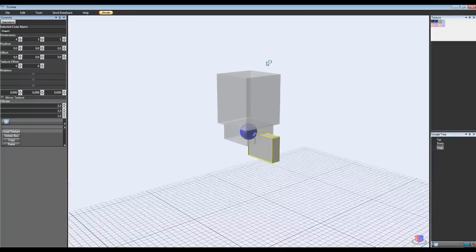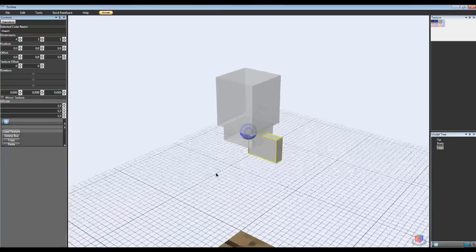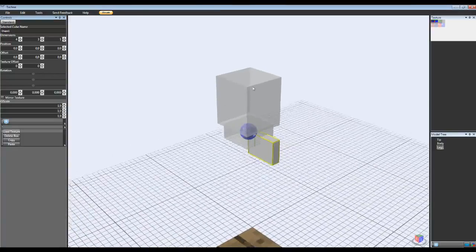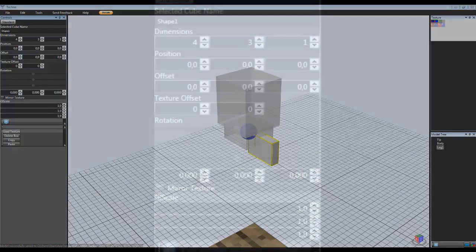So how do I do that up here? Well, you might think, well, negative half rule seems like a good idea. Yeah, it might be a good idea, but then each time we want to rotate it and put it on another side, we'll have to actually move it as well. So what I want to do instead is actually give it this weird offset. If we take a look like this.